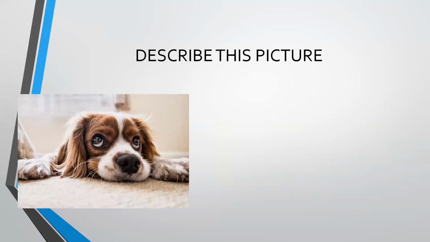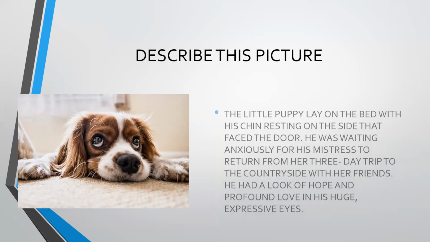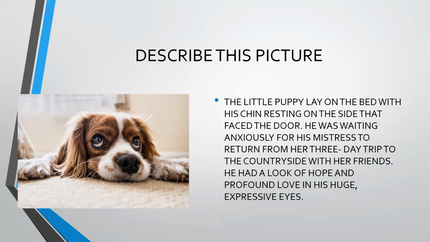What about this picture? You can make it interesting if you want, or you can let it be boring. See, here's what I would say. The little puppy lay on the bed with his chin resting on the side that faced the door. He was waiting anxiously for his mistress to return from her 3-day trip to the countryside with her friends. He had a look of hope and profound love in his huge, expressive eyes. Don't you think that makes it more interesting?